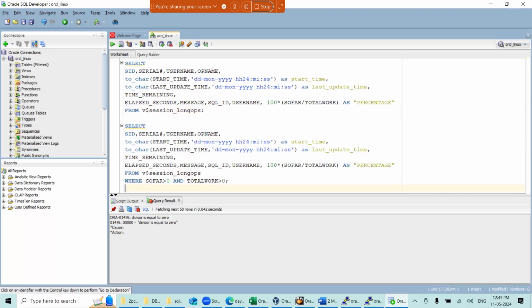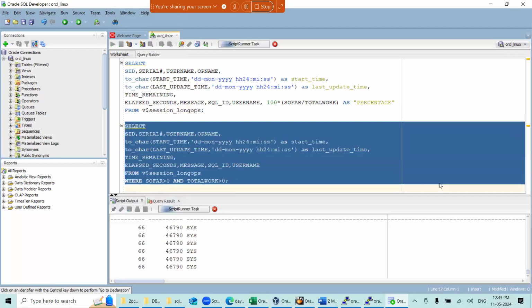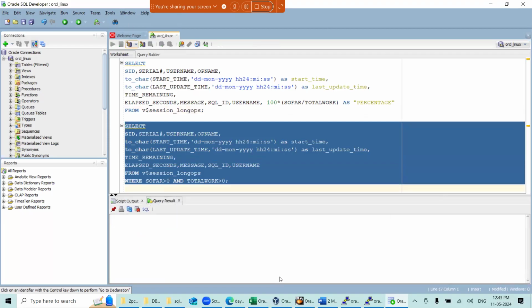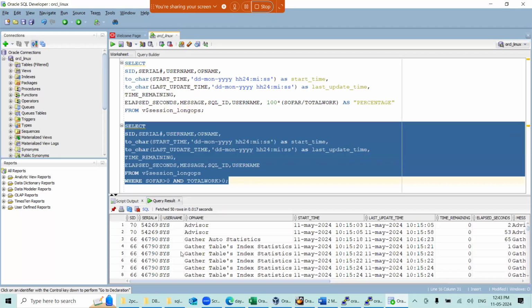But it is not coming. Earlier also I have written that same query. Okay, remove this percentage column and just run this. Just see what it is showing. Okay, now it is showing something. The username, this is coming.